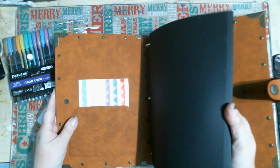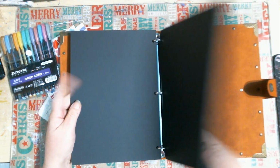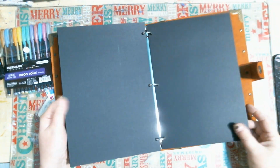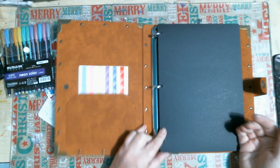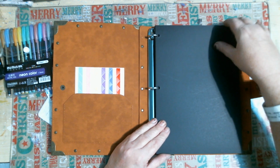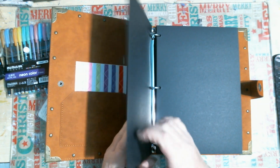Very nice. I love it. I love it. Yep, I'll be getting me another one. I see that already. Very satisfied. I know the paper's black. I probably would have preferred if they did a white version, but I'm okay with the black. It'll work. Paper's good and sturdy, look at that.